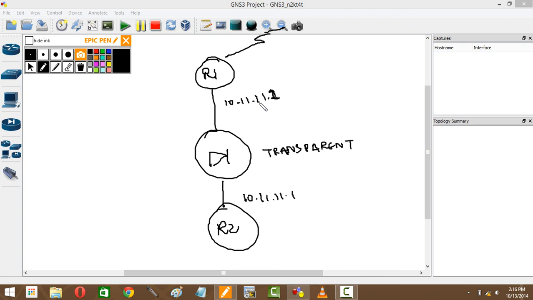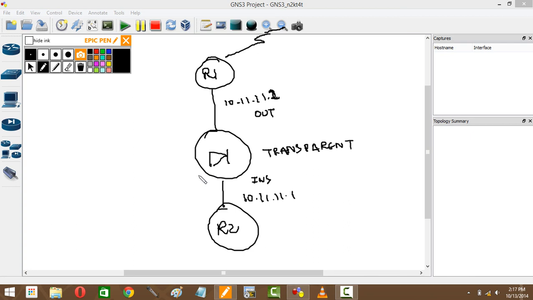Okay, in this term, obviously with security perspective, it has everything that you need. You'll have this on the outside, this on the inside. So in can go out, out cannot come in. You'll have to apply access lists for R1 to reach R2. We'll see all of that, but do you understand this concept of the transparent firewall? All you have to do is just change the mode of the firewall from routing to transparent.